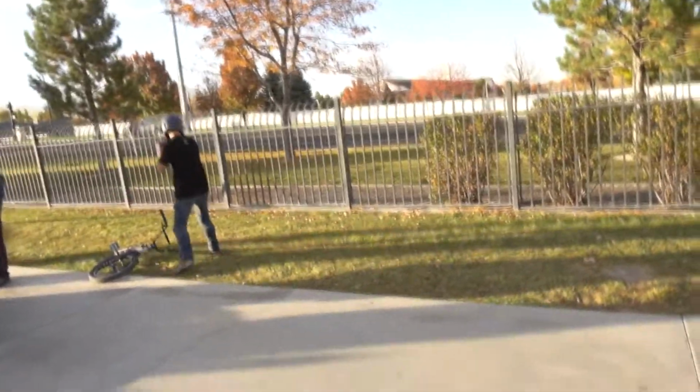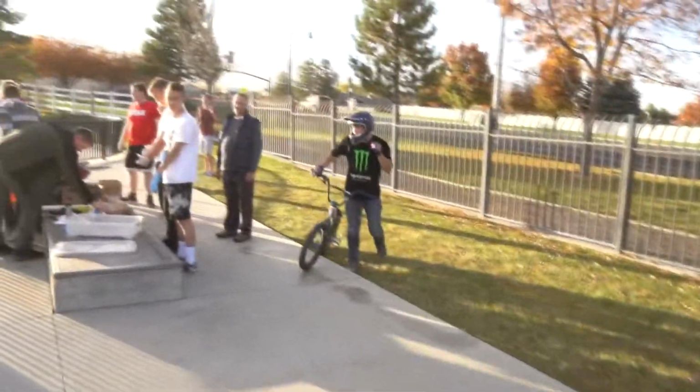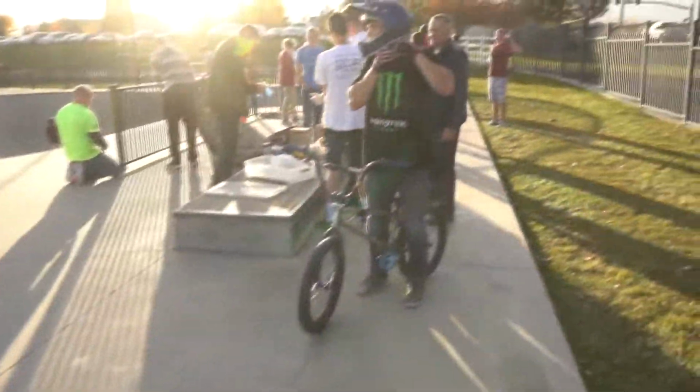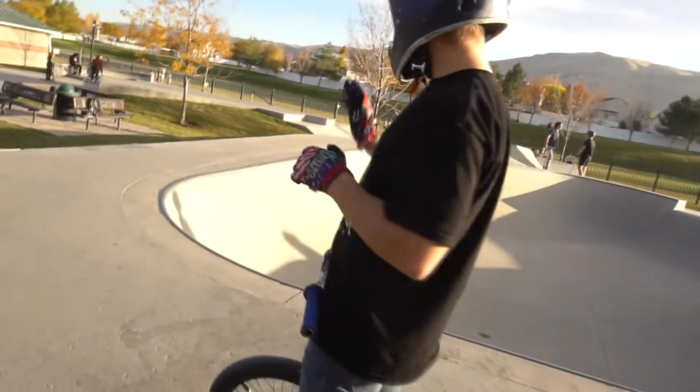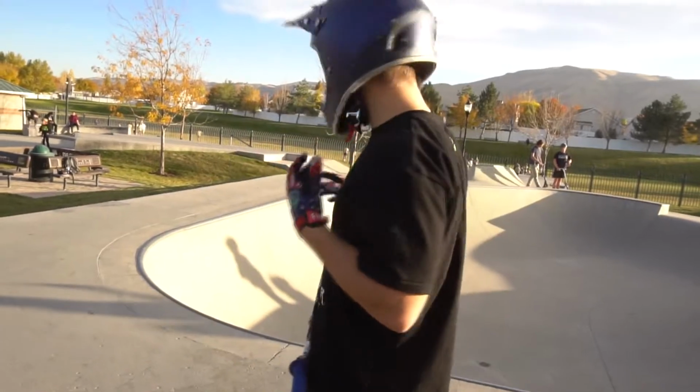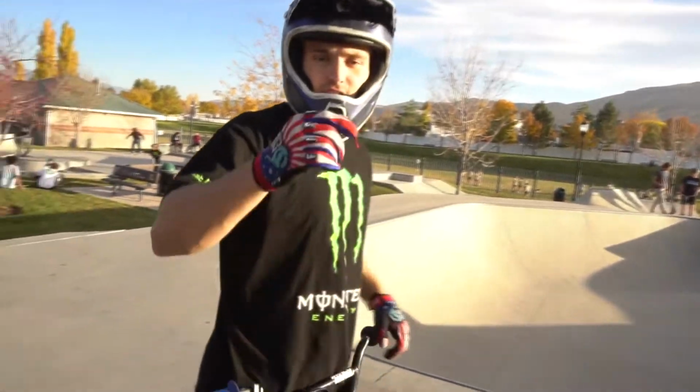All right, another way to tail whip is an air whip, which means you do it in a quarter pipe. It's like a 180 tail whip, but you land back in. So make sure when you start out to just start doing a couple airs just over the coping. Make sure you're really comfortable doing airs in the quarter pipe. I always do a couple airs before I even whip, every single time.